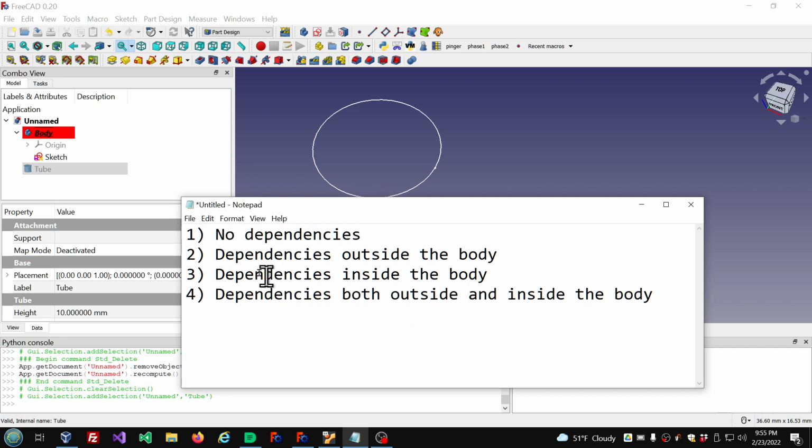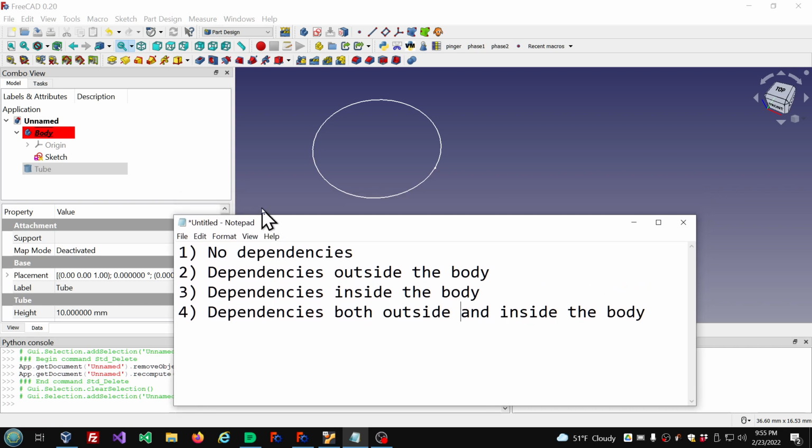If we have dependencies outside the body, now not every dependency matters. For example, if you link to a spreadsheet, that doesn't matter. If you link to a named constraint in a sketch, that doesn't matter.